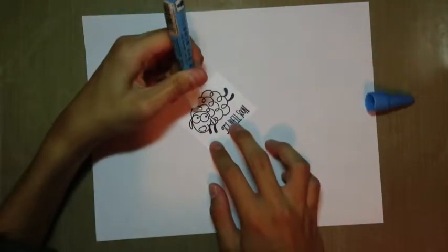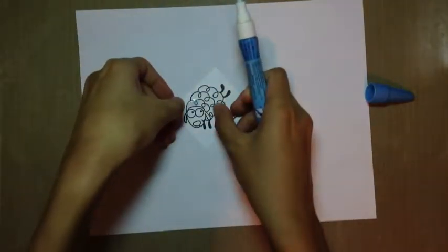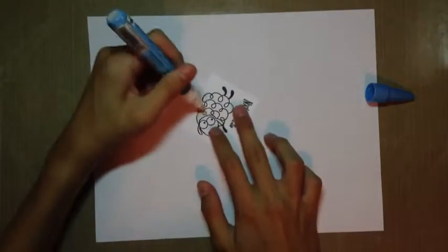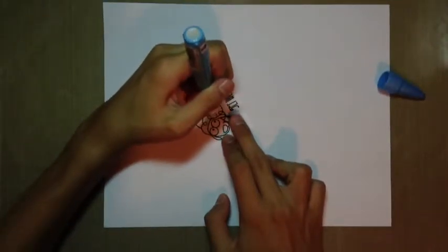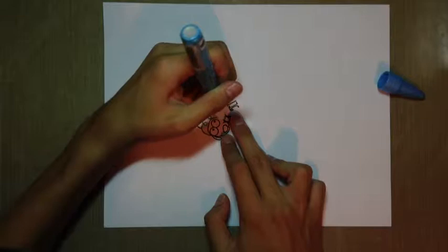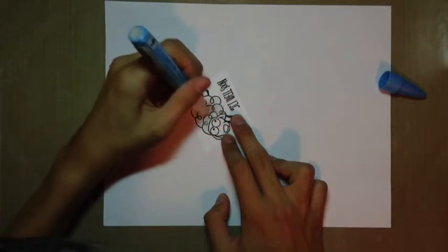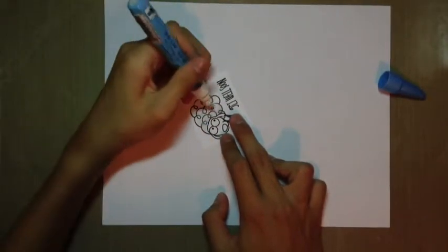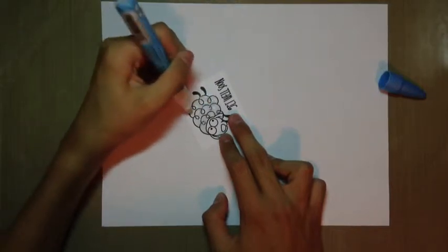This is kind of my first test using the Glitter Ritz, plus my first test using this stamp and doing it this way. So I'm starting off with a two-way glue pen — you can get them in all different forms. This one is the chisel tip. There are also broad tips, and you can even get some that are regular pens where instead of ink it's glue. You can also apply liquid glue, glossy accents, or anything to adhere the glitter. I thought this was the fastest and easiest way without any big mess, and I didn't want it to be too dimensional.